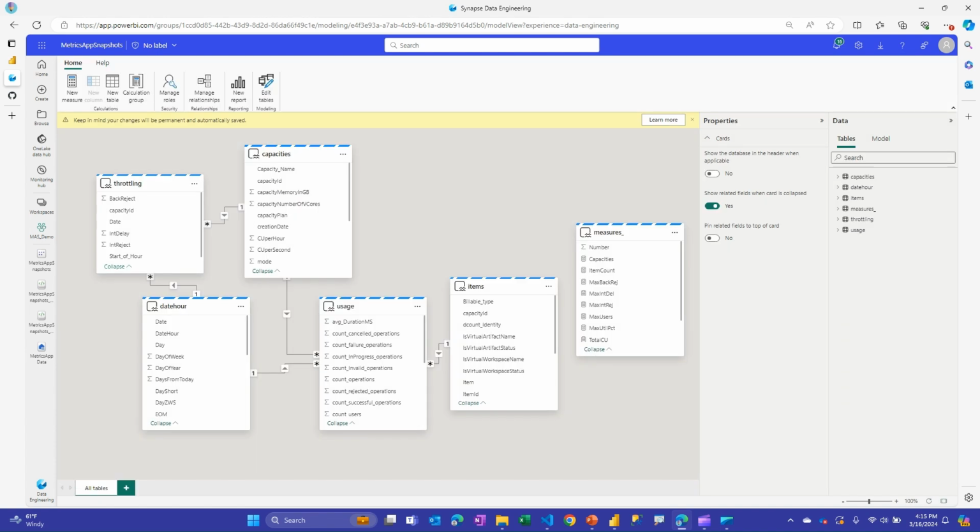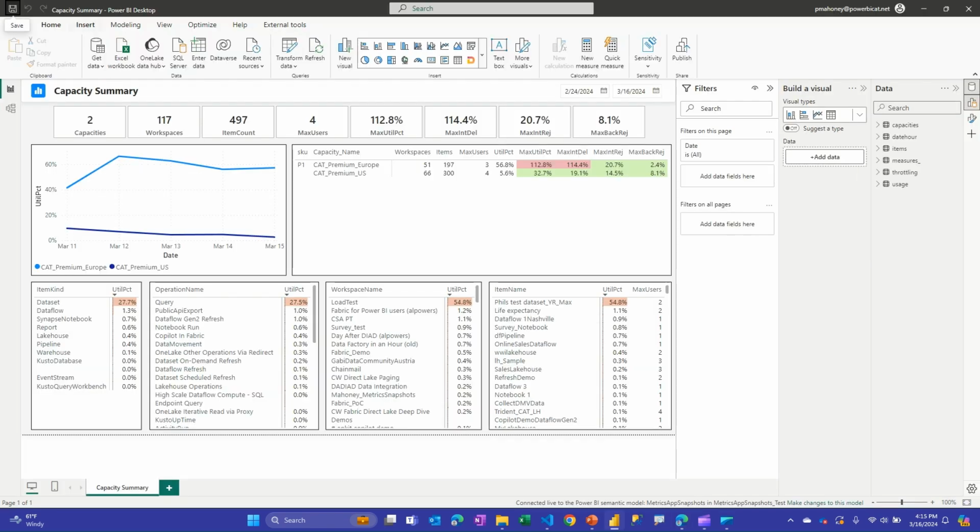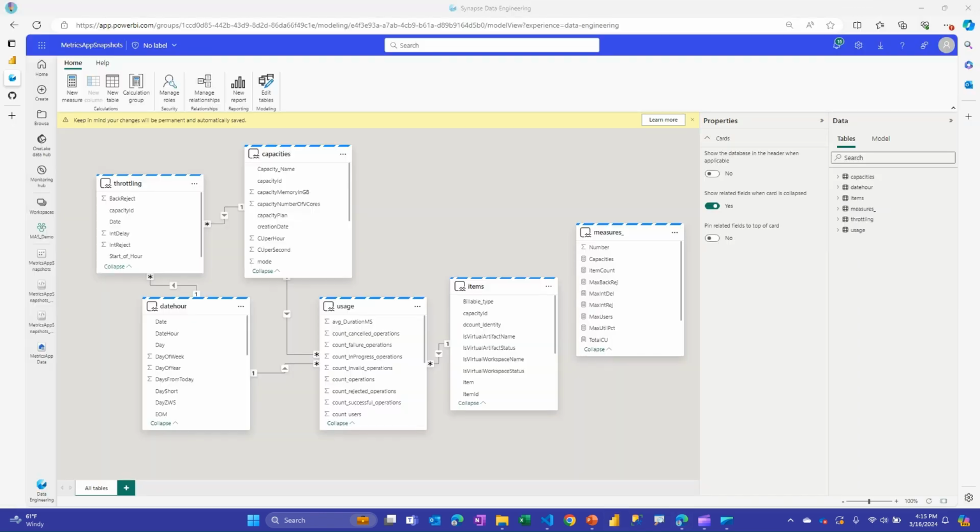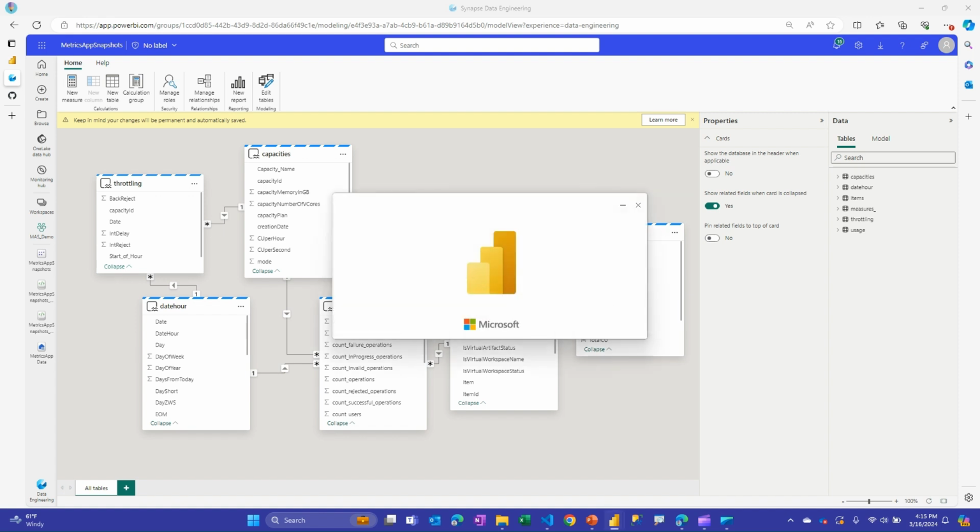And again, you could stop here or even before and just go with the lakehouse data. If you want to stop at the model and build your own report, you can. But if you want to use the report that you downloaded from my file share, we can do that as follows. I recently did that, so let me close that. So I'm going to open a new desktop file.